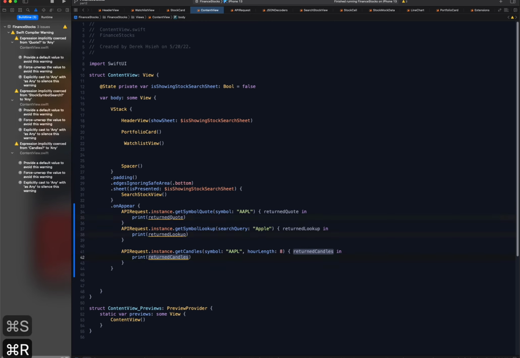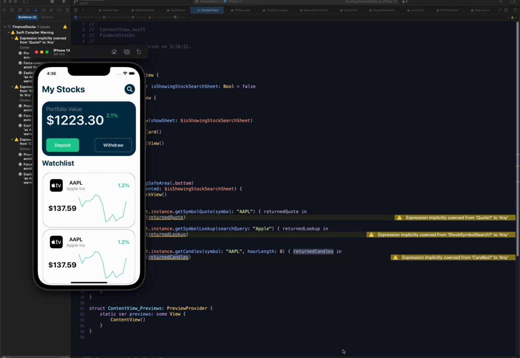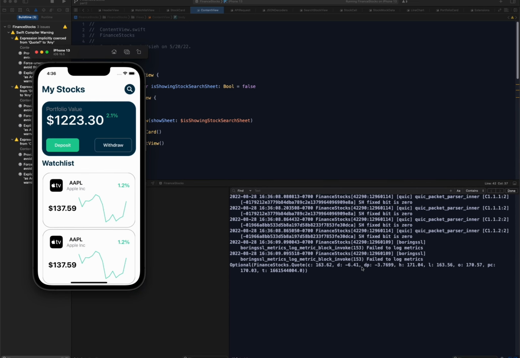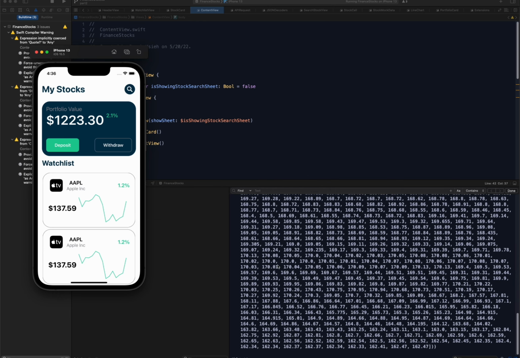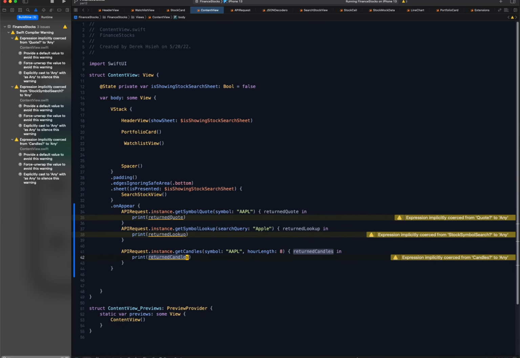Nice. It should print everything out now. That was the first one, second one, and third one. Great, so we have all of our API calls working.